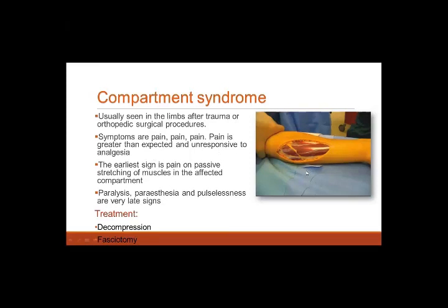severe pain which is out of proportion to all signs available. ठीक है, when you look at the patient, you look at the limb, it looks almost fine. Okay, the patient is in agony, right? After a long time, if it goes untreated, there would be paralysis and paresthesia and pulselessness वगैरह वगैरह। करना इसके लिए क्या, you all already know this very well, decompression करनी है, तमाम पट्टियाँ कपड़े शपड़े इसके ऊपर से उतार देने हैं, and fasciotomy if need be.